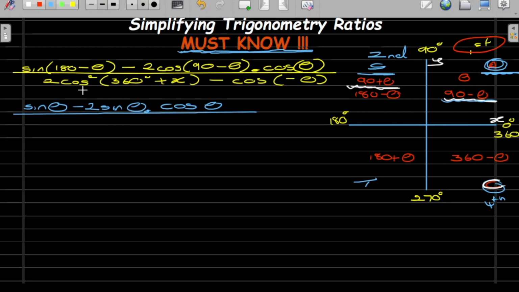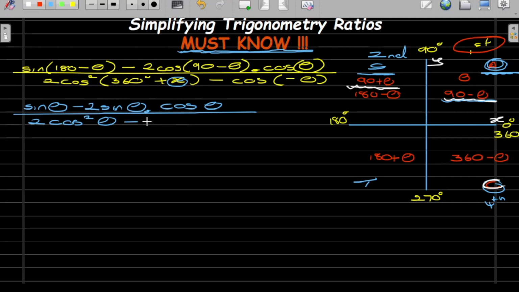Okay. And now what you're going to do is the bottom part. So you're going to simplify the bottom part as well. Now, I like this one because we have a square there. So here we have 2. We can just write the 2 there. Now we have 360 plus theta there. Now we're just going to rewrite it. We're just going to say cos squared theta, because the 360 doesn't make a difference. It's the same as starting from a point and stopping where you started, so it doesn't really make a difference. So it's just going to be cos squared theta like that, and then we subtract the other one.